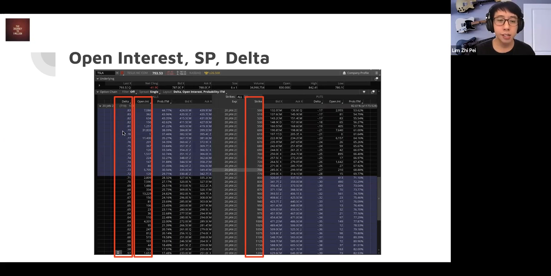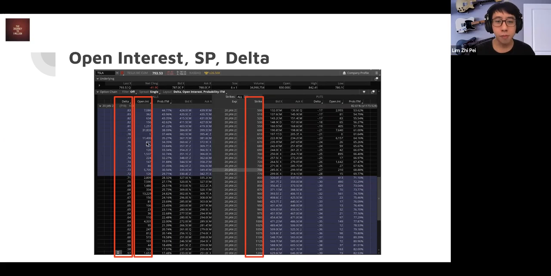And the delta here, as you can see, for the options contract, the individual delta will vary across different strike prices. For example, for a strike price of 800, the delta is 71.71. But you must remember that one contract equals 100 shares, so you need to times 100, which is $71. What this delta means is that when the Tesla stock price moves $1, either positive or negative, your options contract will move $71 in the positive or negative as well. This is basically what delta means.